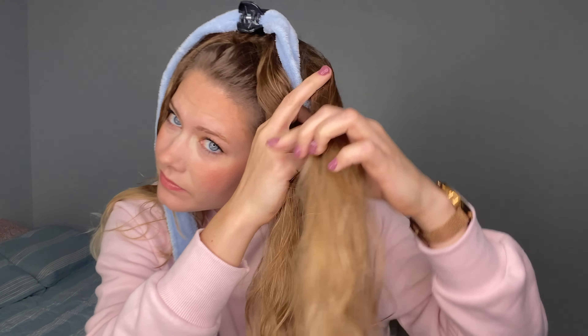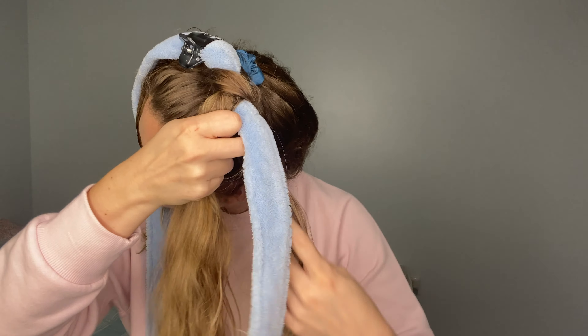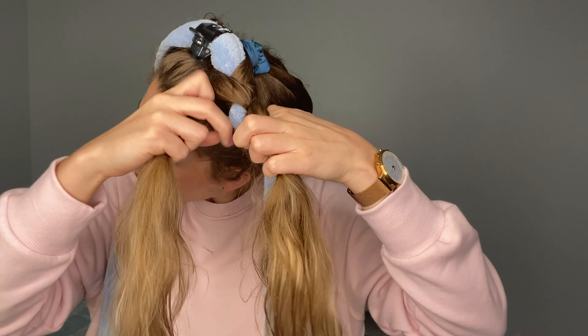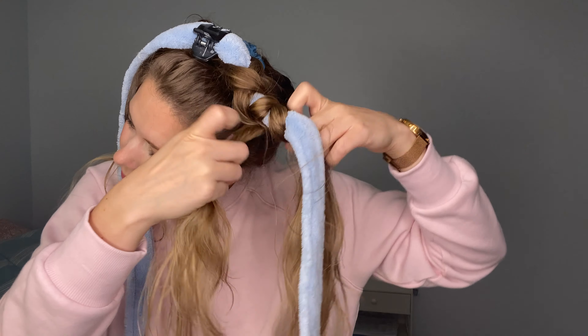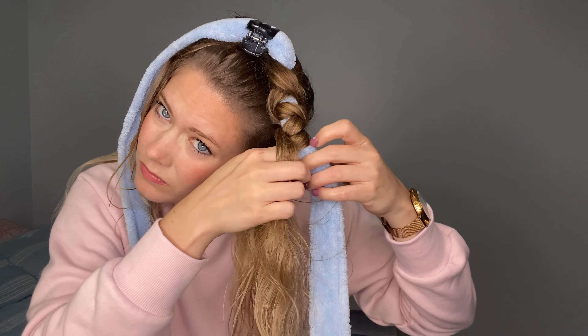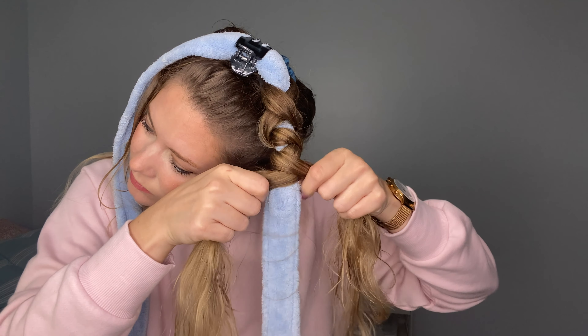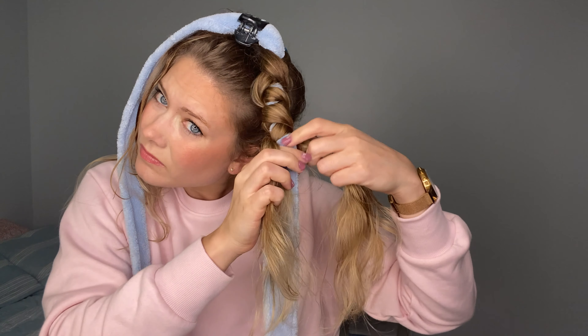Time for the robe. I'm going to split these in two and I'm wrapping them in opposite directions. The tighter you want the curl, the tighter and closer together, higher up, you're going to wrap these. I like them kind of tight — if I do them too loose, they do not last and are more like waves instead of curls. But if you want a nice loose beachy wave, just wrap these very loosely and wrap them far apart.